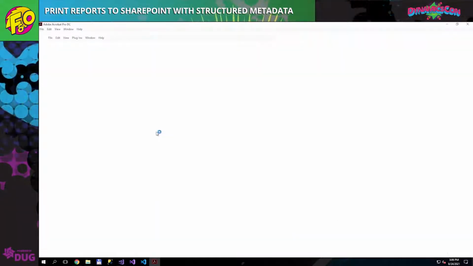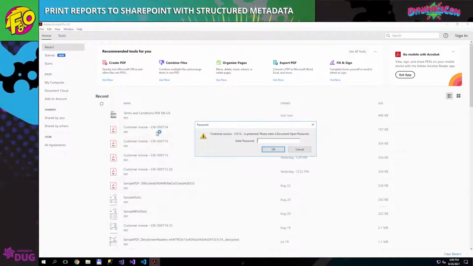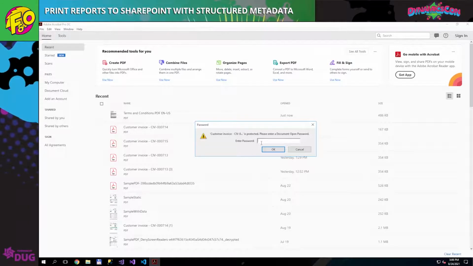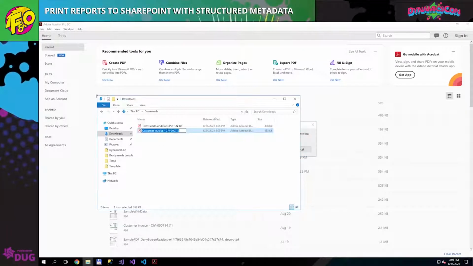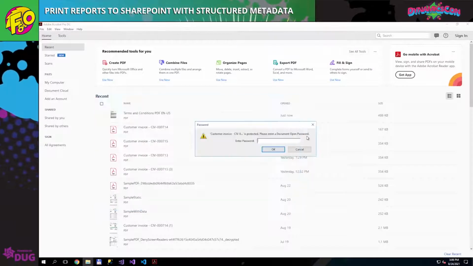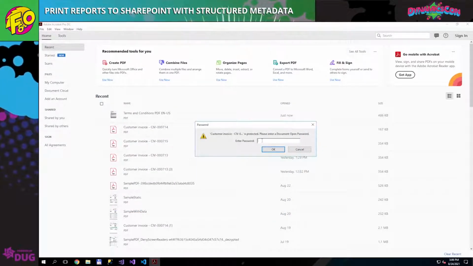And this is now the customer invoice, and the customer invoice now requires me to provide the password. Why is that? Because Docentric can also encrypt documents, and this way only the recipient, if he knows the password, can open this document.